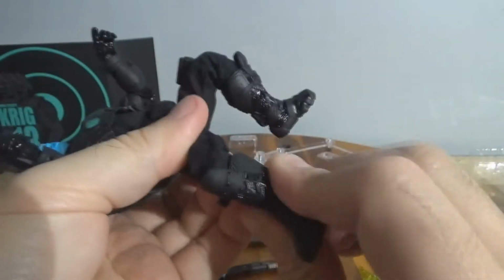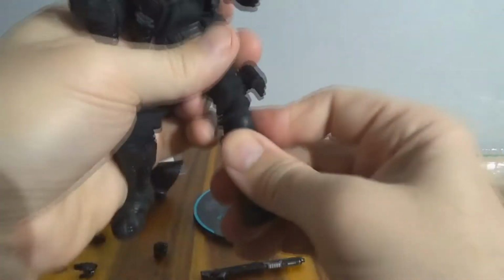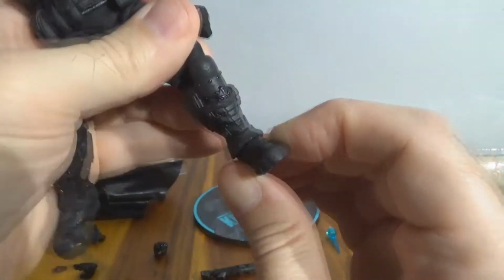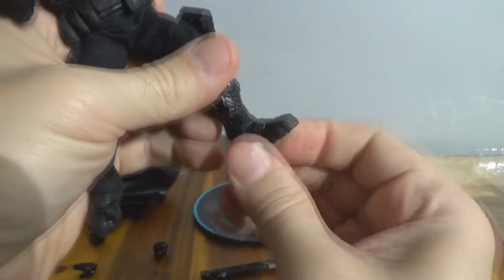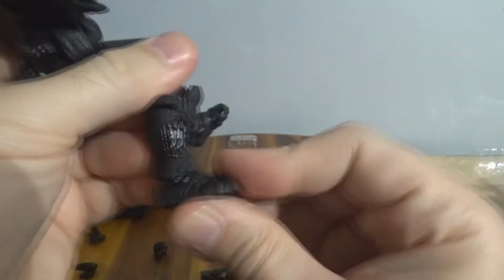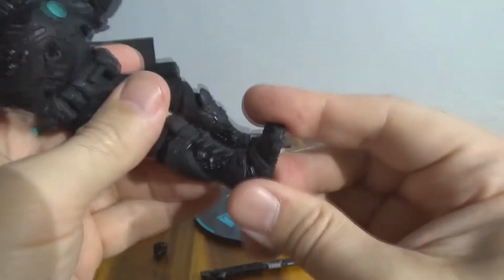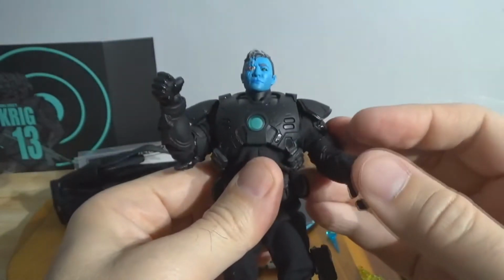Limited calf twist, and the rest of the movement is going to be in the ankle. So you get that little bit of side to side, not much. Up and down, also very limited. So not much articulation in the ankle there, and it's this sabaton that's blocking a lot of that. Now let's get the batteries in them and see how well that works.